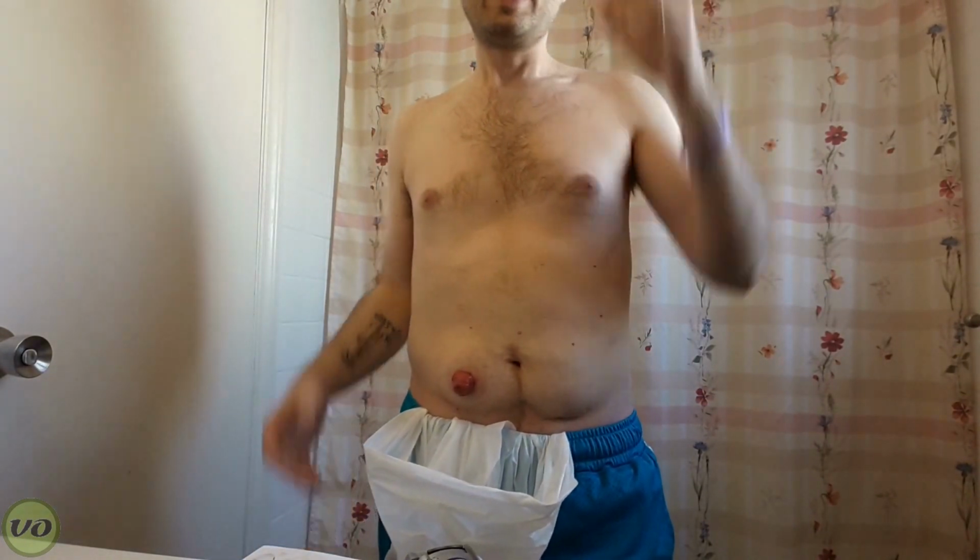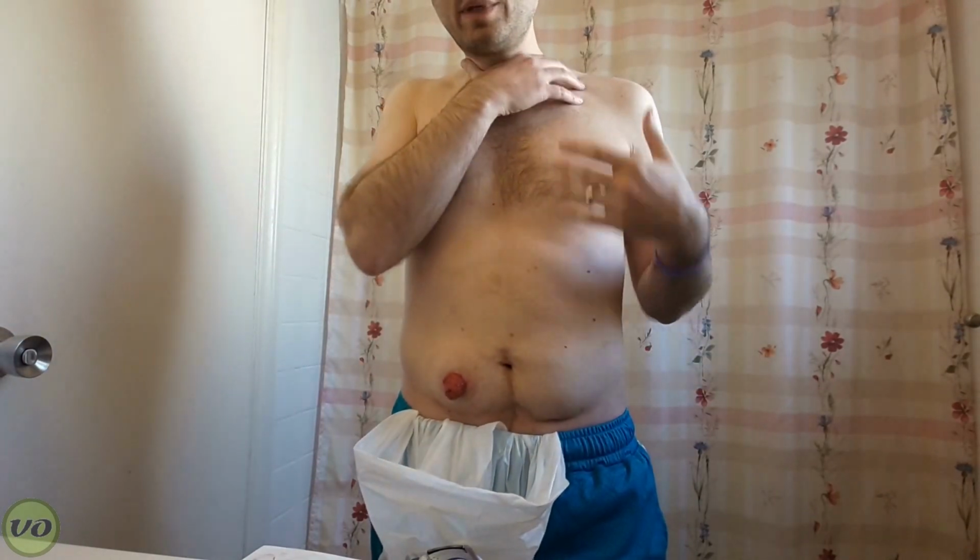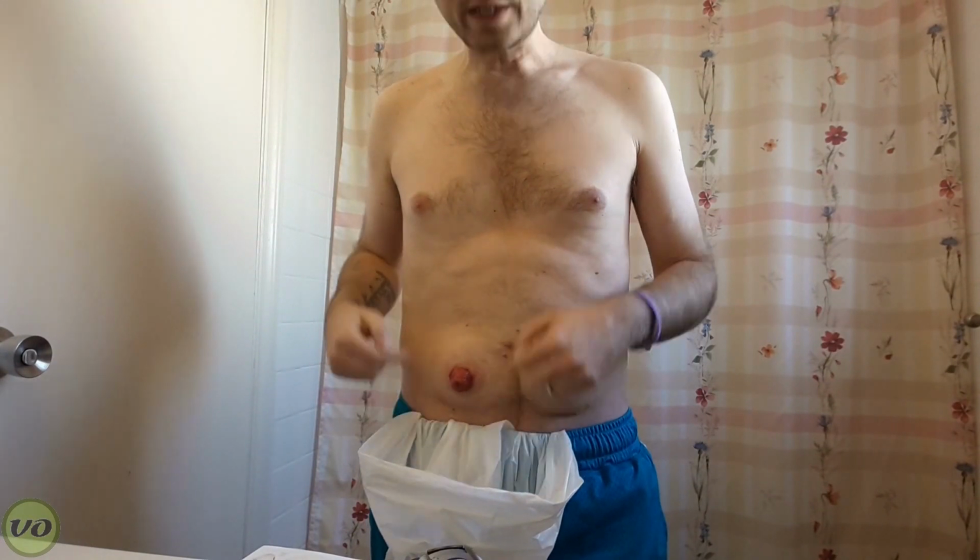So once everything looks good, you're ready to go to the next step. Now, for some people, this might be all they need to do. They can just put their appliance on right after that. But I'm actually going to be using a barrier ring because I do get a bit of redness around my stoma, and I'd rather just take care of that rather than have it become a problem further down the road.